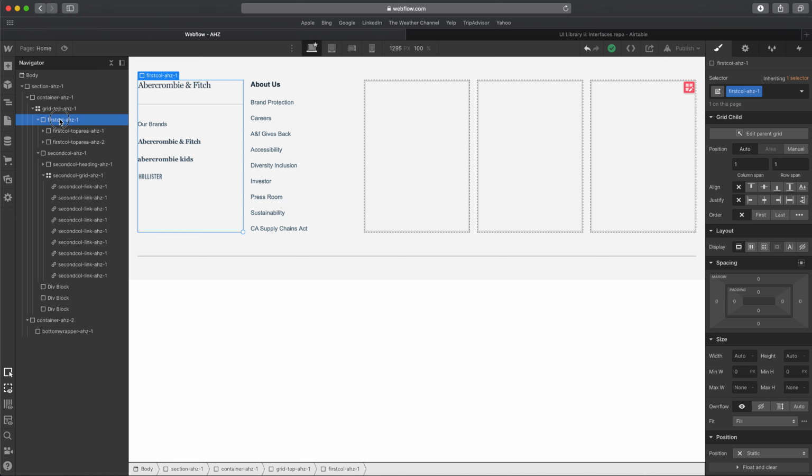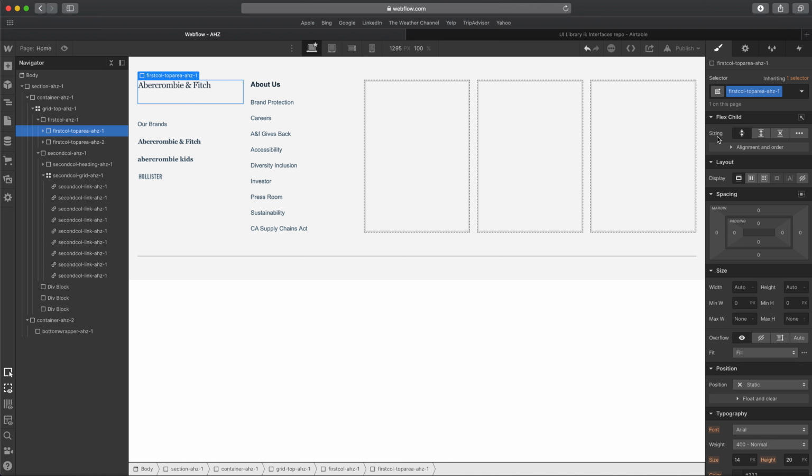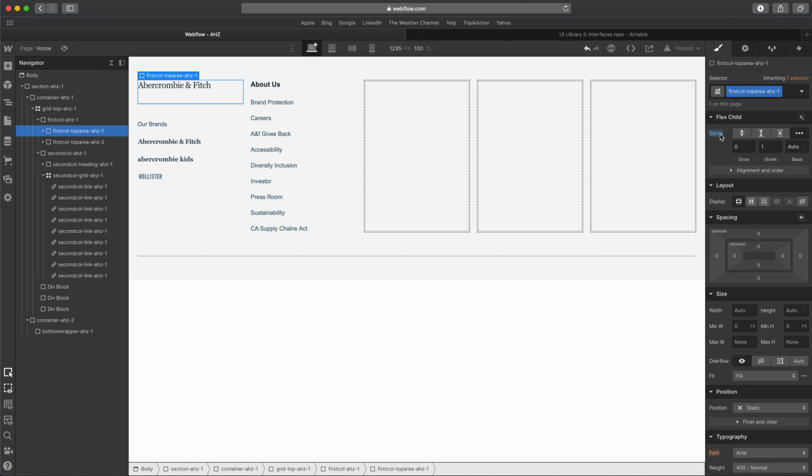First, I'm going to set this first column that I created to be a layout flex. I will align this to vertical. Okay, and now I'm going to have my first element with a sizing of grow 1 and shrink 0. The 1 tells Webflow, hey Webflow, have this element take as much as you can of this column.